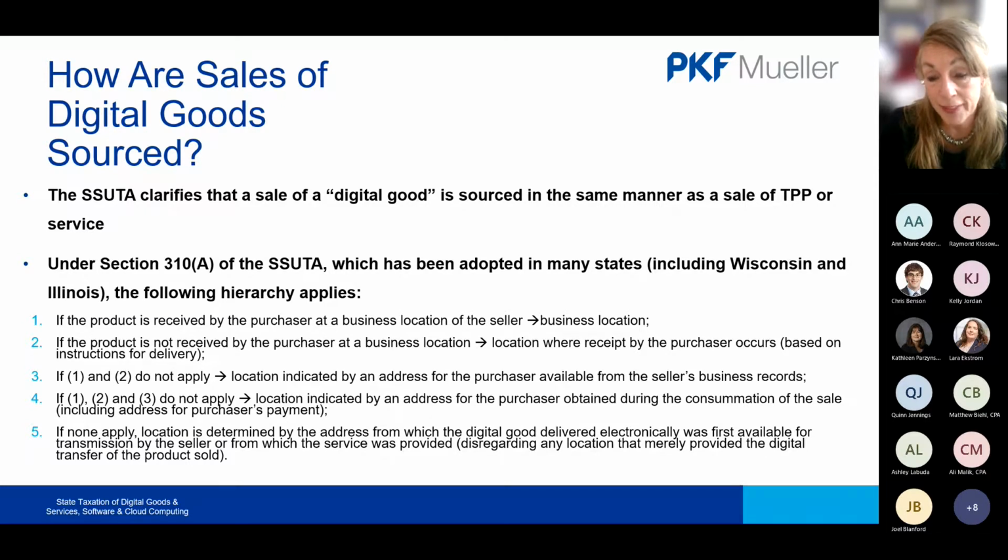So basically, they're looking for business location of the seller in the purchaser's state. And if so, that's going to be sourced to the purchaser, this business location of the seller in that state. Or the second way of sourcing is if the purchaser doesn't get it at a business location of the seller, if it's maybe mailed directly to them, then the location where they receive it and where basically title transfers is the end location for sourcing. And then there's some additional rules that sort of make decisions given other issues. So if the address for the purchaser is available from the seller's business records, that address can be used.